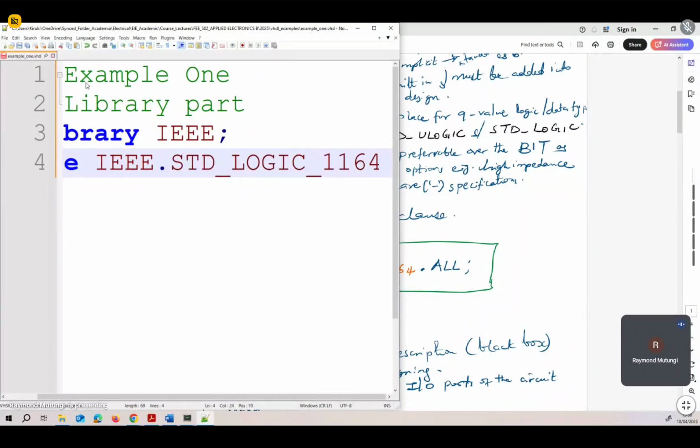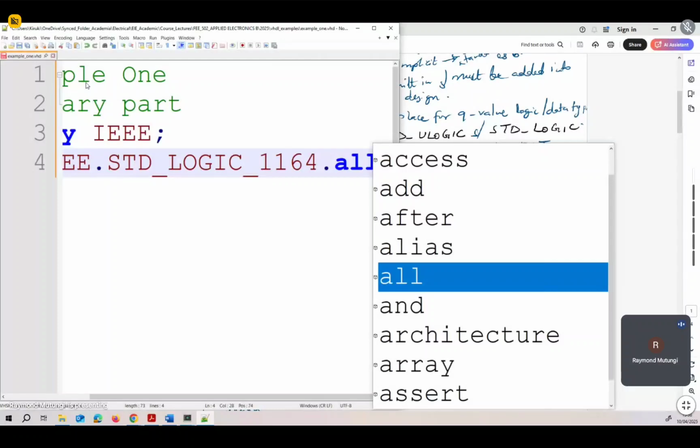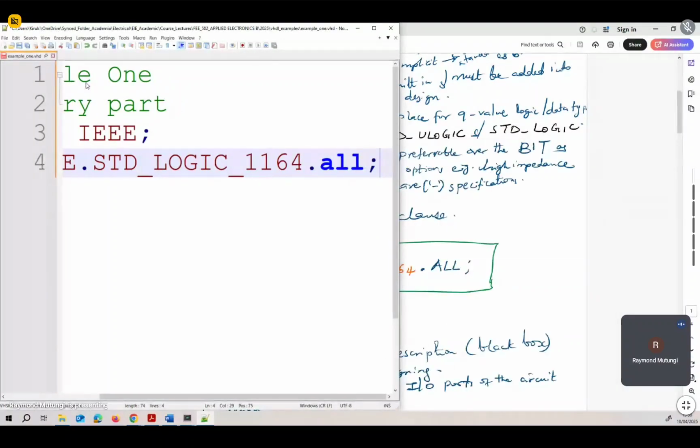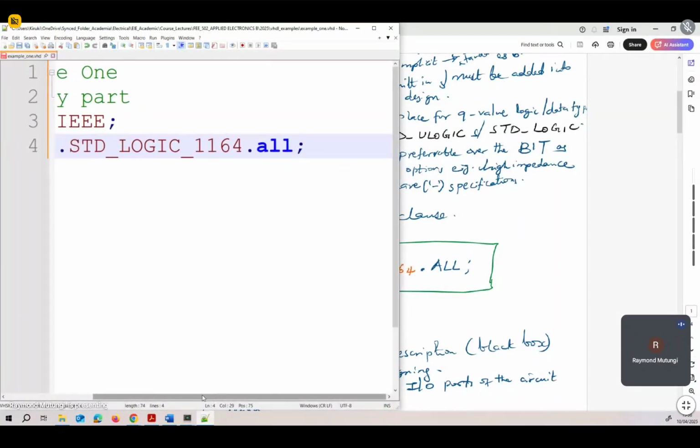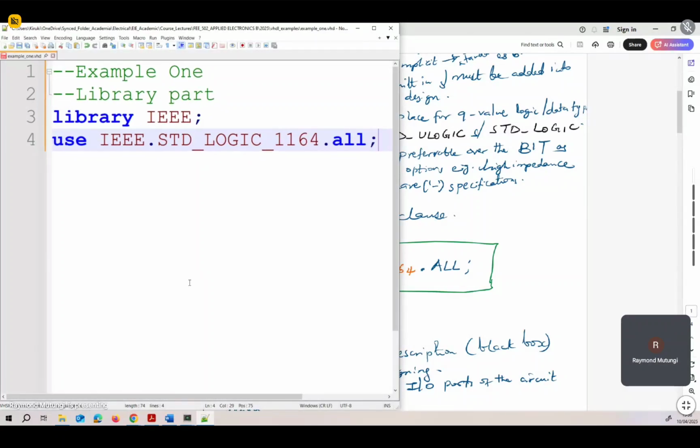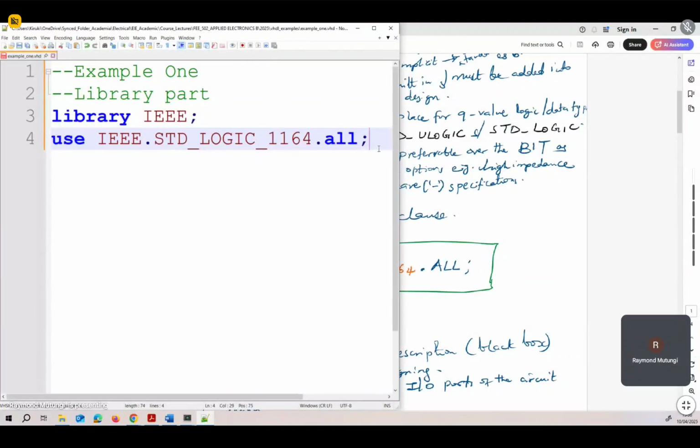You only need to do this once, and more often than not you'll just be copying that and pasting it in your code. And we need to minimize this. I hope it's still quite visible. I think that's okay. So as far as we are concerned, that's really it. The other two libraries, the work and the standard library, are already implicit or inbuilt because it is VHDL code. So we are done with the library part.